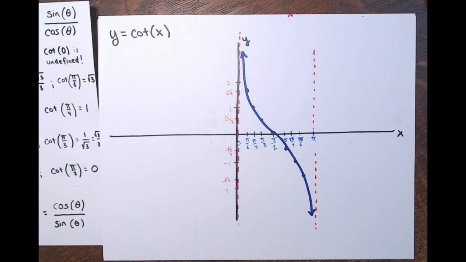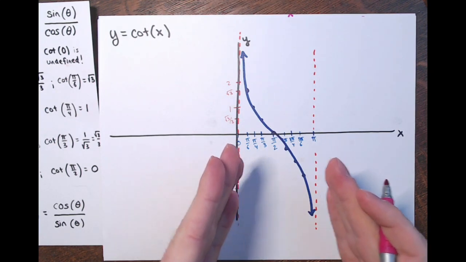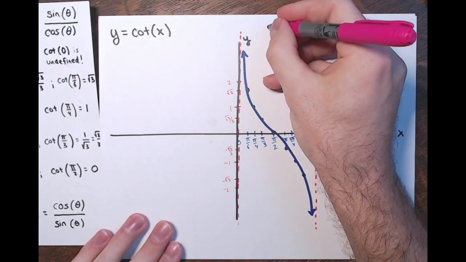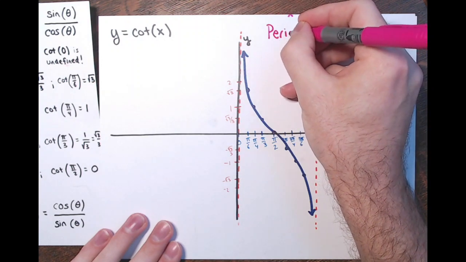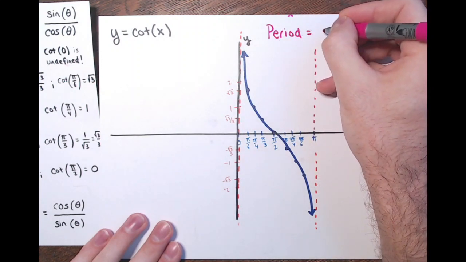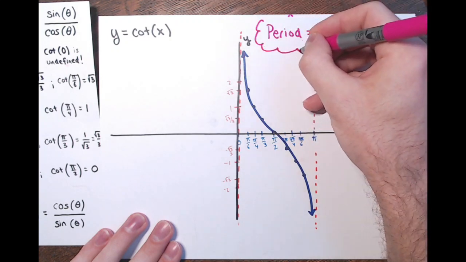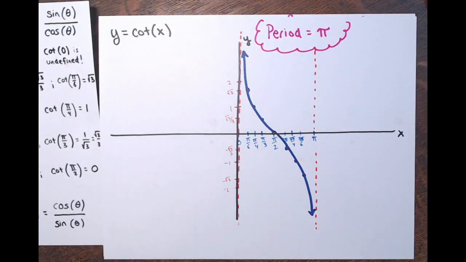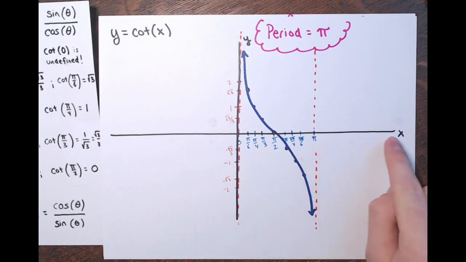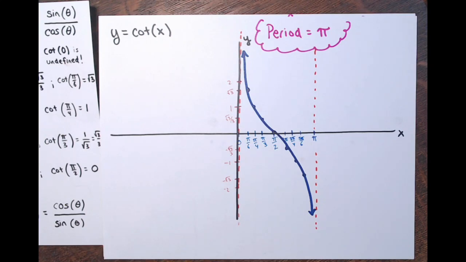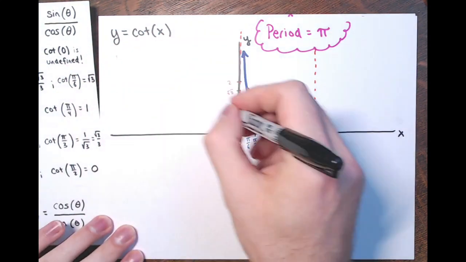And like I said for plain old tangent of x, this graph will keep repeating. So once again, like with tangent, the period for the cotangent function is pi. So from 0 to pi looks like this. From pi to 2 pi would look like this. There'd be an asymptote at 2 pi. From 0 to negative pi would look like this. There'd be an asymptote at negative pi. So I'm just going to draw the one period for this.